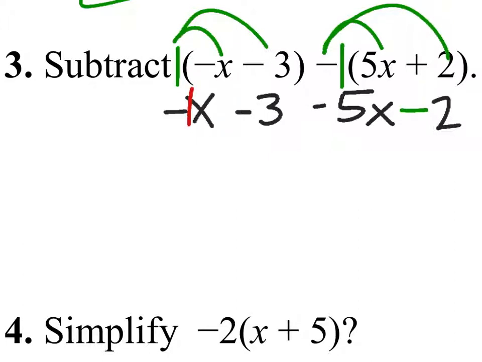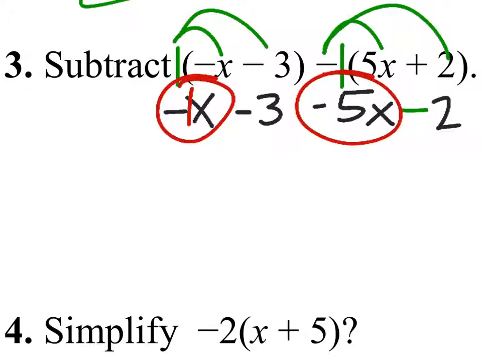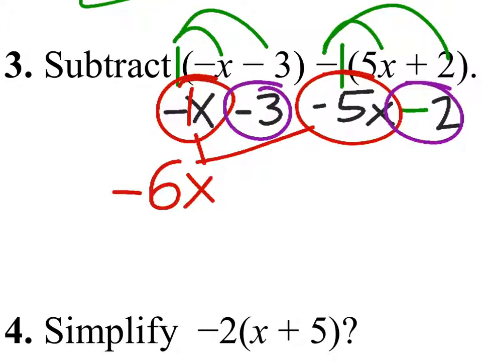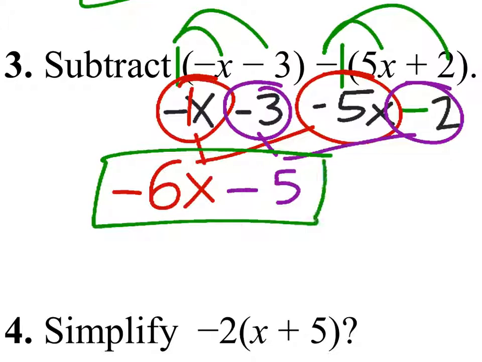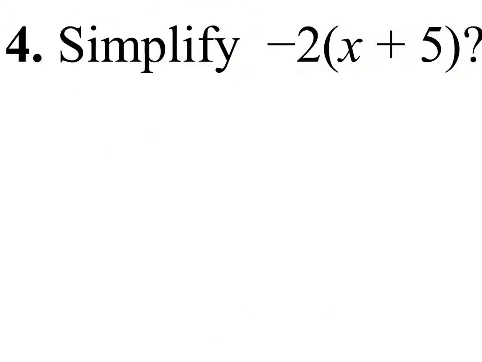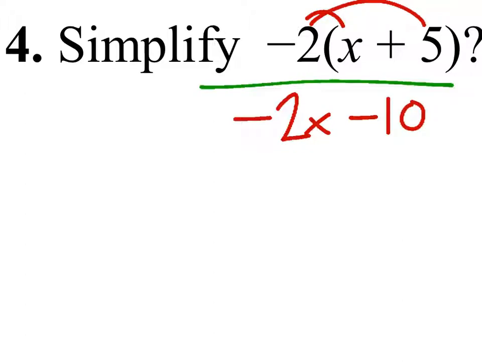Well, now we can combine like terms, and right here I've got negative 1x. So if I eat a turtle, then I eat 5 turtles. Then how many turtles have I eaten? 6. So that would be negative 6 because I only ate them. On the other hand, if I ate 3 fish, then over here I ate 2 fish. Bam, I would have eaten 5 fish. Simplify these. What it's really asking us to do is distribution. So right here, I've got negative 2 times x, which is negative 2x, and negative 2 times 5 is negative 10. And that is it.